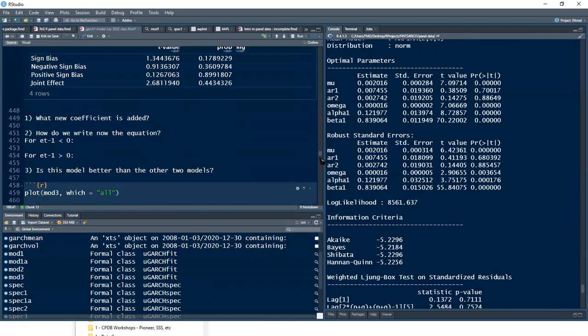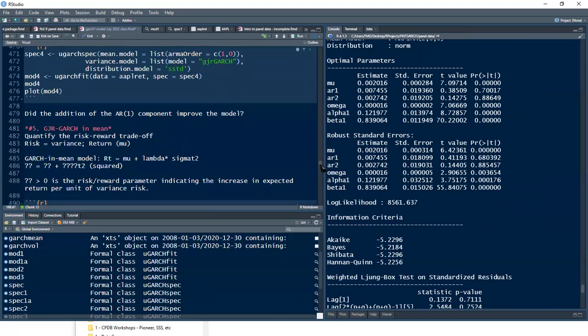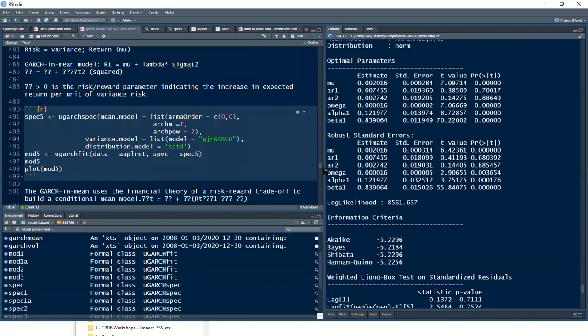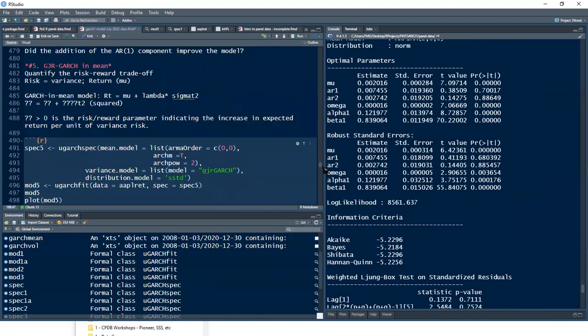Okay, so may iba pang models dito, guys. I will leave that, merong GJR GARCH in mean. Okay. Ano naman yung GARCH in mean? Maglalagay tayo ng additional parameters, no? Arch mean true, okay, arch power 2.